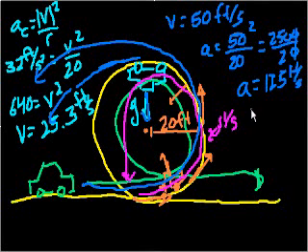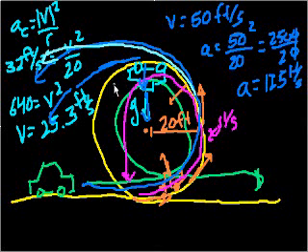So what's going on? Gravity is only going to provide 32 feet per second squared of that. So the rest of it is actually going to be the normal force of the surface of the loop-de-loop, or of the surface of the road. Because the car is going to want to kind of exit its orbit. It's going to want to do something like that. And what's keeping it from doing that is the road. The road is keeping the car contained. And so it's essentially putting enough extra normal force onto the car, and that force will be applied to the tires to offset that, and there you have it.